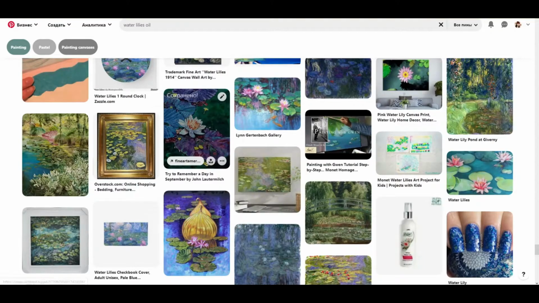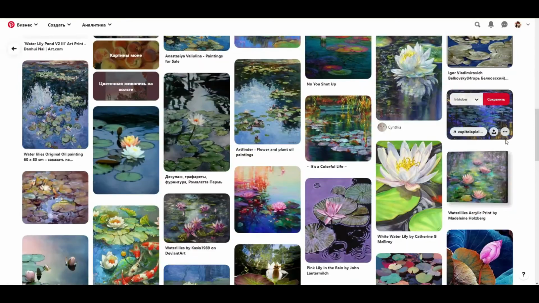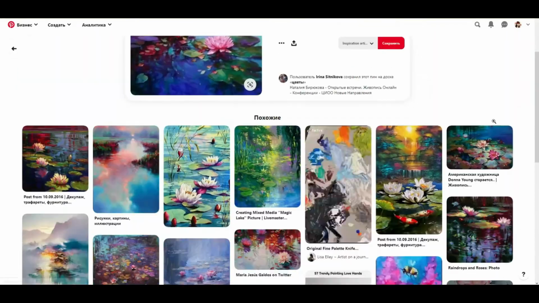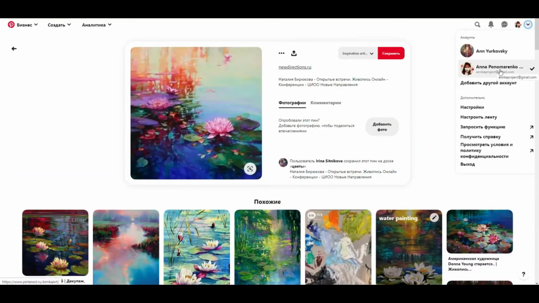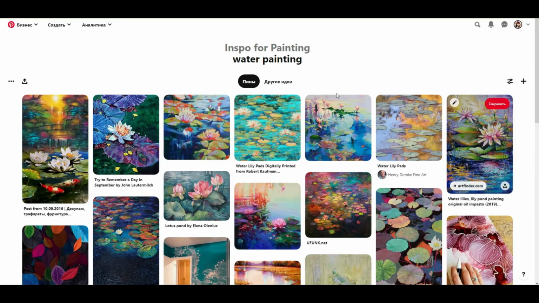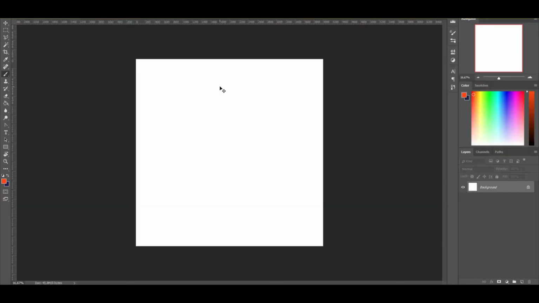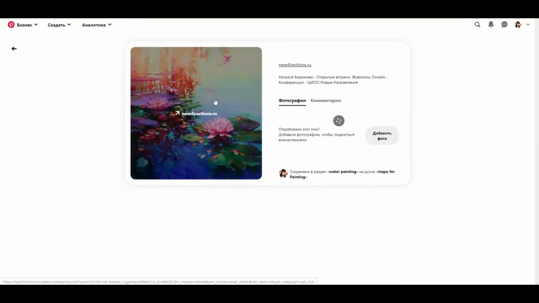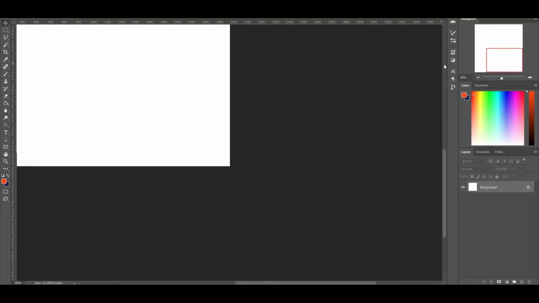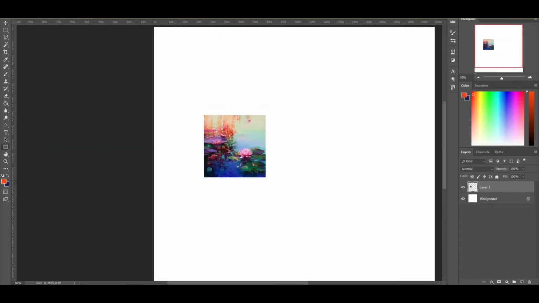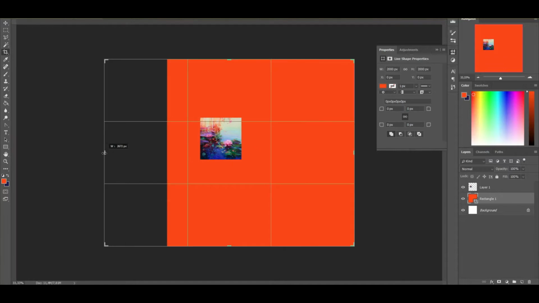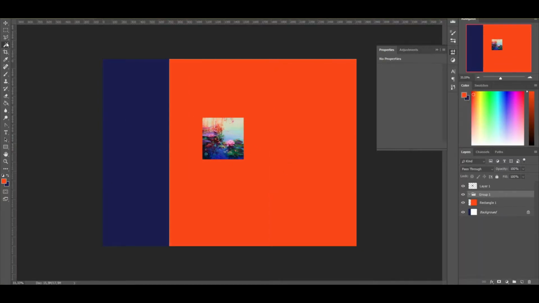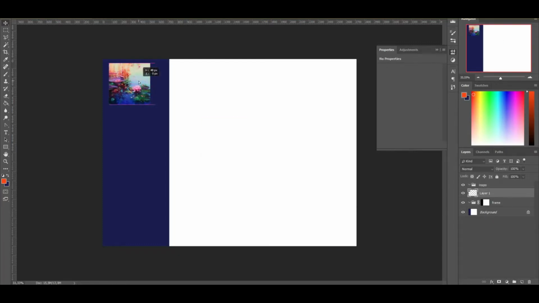For this current painting, this is a lotus flower or water lilies flower, and I'm starting to look for different styles, different paintings, mostly in oil technique. It's a more naturalistic style, it's more maybe abstract, and I just make a group of these paintings for the mood board, and you will see what I will do next.